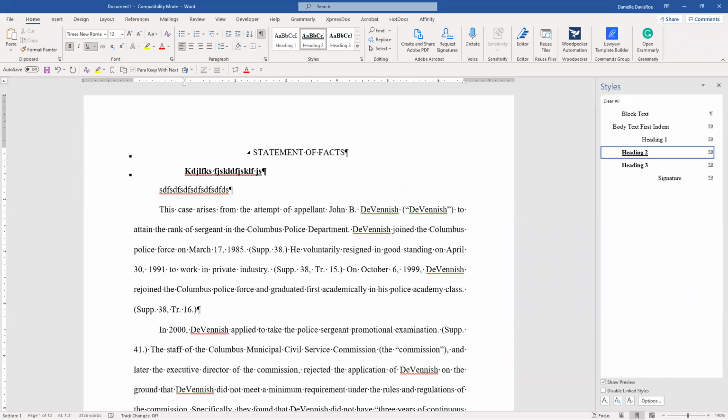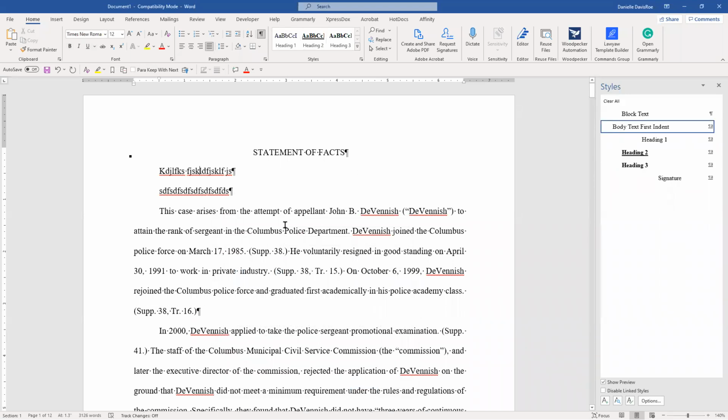And it's okay that it's not 100% of the time, because if this needed to be body text first indent, not a big deal. Click here, apply body text first indent. We just want it to save us as much time as possible, but it won't save us all the time in the world because none of our documents always have the exact same formatting, right? Sometimes heading 2 is followed by a heading 3. Sometimes it's another heading 2. Sometimes it's heading 1 or body text first indent, right? That's okay. Just get it right most of the time. And most of the time, we don't want that to be normal. We just want to make it as easy as possible.